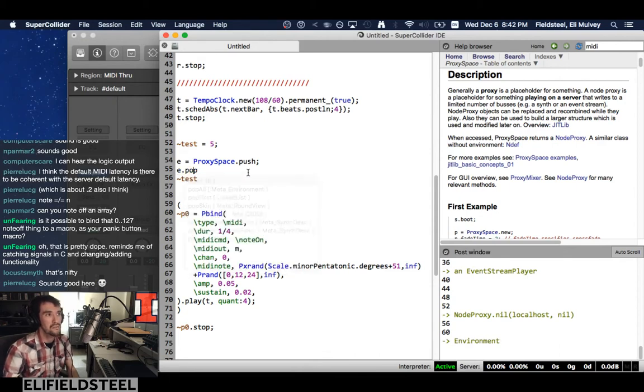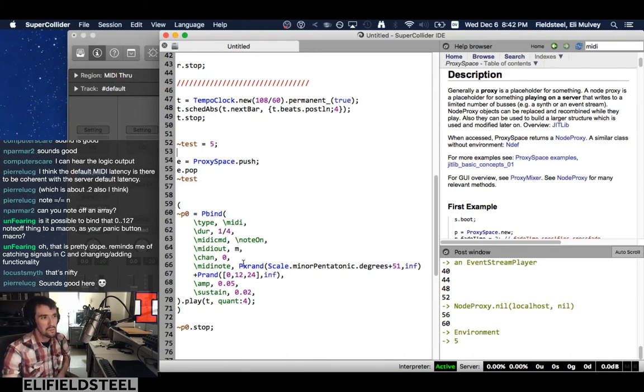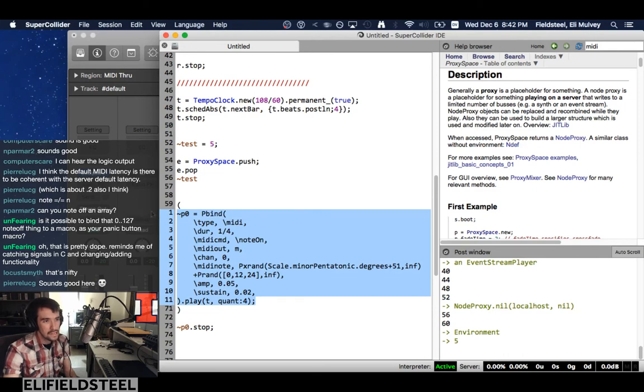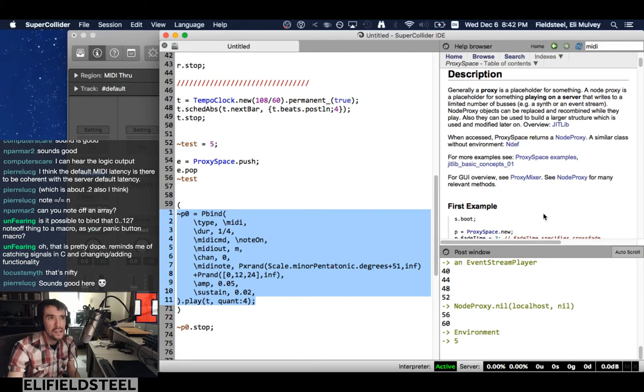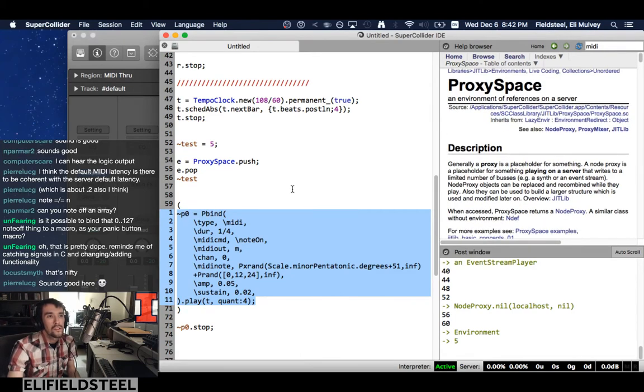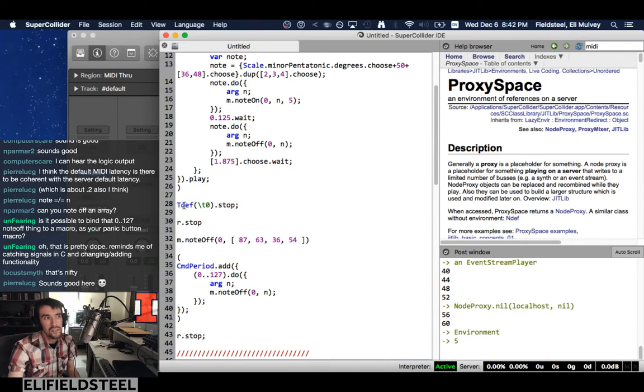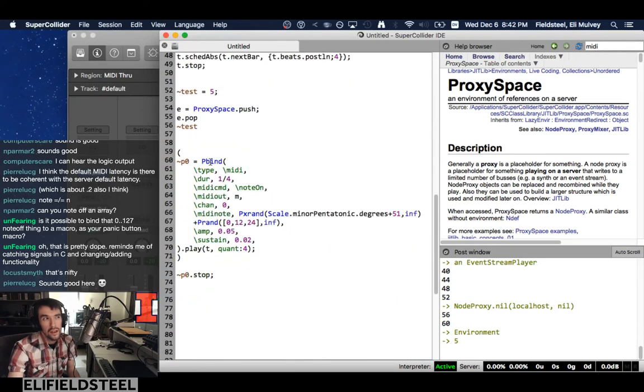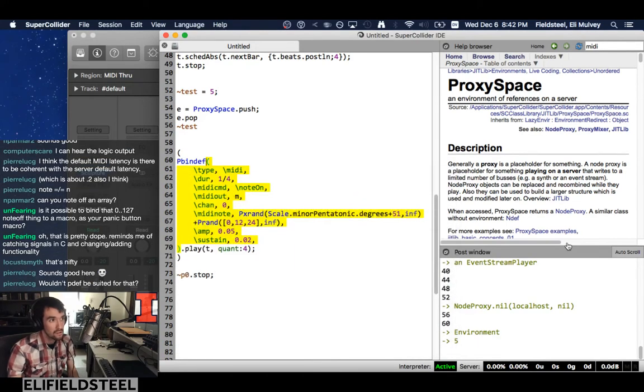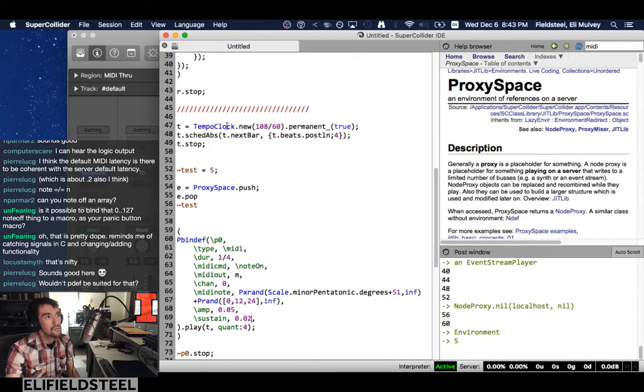So, let's go back to our current environment. So now test should be 5 again. Anyway, okay, so the problem was that if we run this again, we get a second concurrent pattern with the same name, and that's not what we want. So the solution that we did up here was to use tdef, and we're going to use a similar pattern called pbindef. I think I might have touched on this briefly. We'll call it p0, and that's all we need.